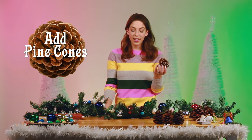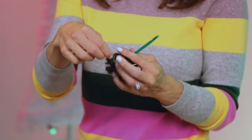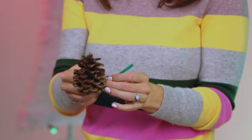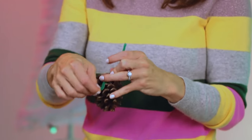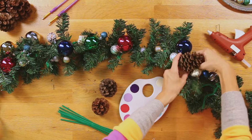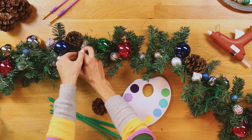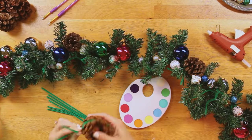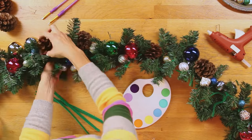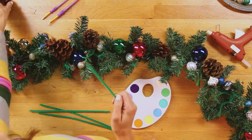Next I'm going to add some pine cones — I do it the exact same way with the pipe cleaner. You just put it through the little leaves like this and twist. You can also use hot glue, but I tend to like using the pipe cleaners because it's more secure. This way you can kind of add them to fill out any areas that are a little sparse. If you have a store-bought garland like this, it's an easy way to really make it look fluffy and padded out and more expensive. This is also a great activity if you want to have your kids collect pine cones if they fall on the ground where you live.